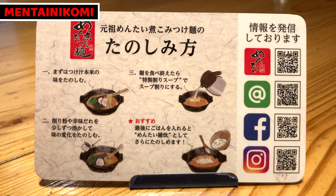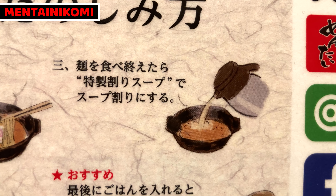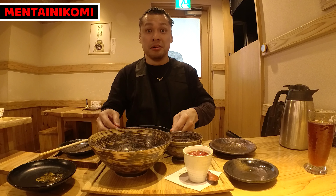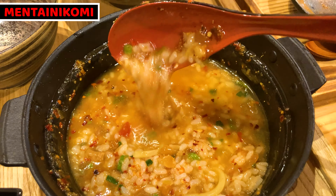I'll share an even better way to have tsukimen. An instruction is on the table, and according to it, it's better to put soup stock into the dipping soup. We can get a soup stock bottle when the tsukimen meal is finishing. So let's pour it into the dipping soup. I think this amount is enough. And of course, what I need to do is warm it and have it. Itadakimasu! Umaai! What a great taste! The soup stock has a very gentle taste. Having the dipping soup with soup stock makes it taste much better and more fragrant.